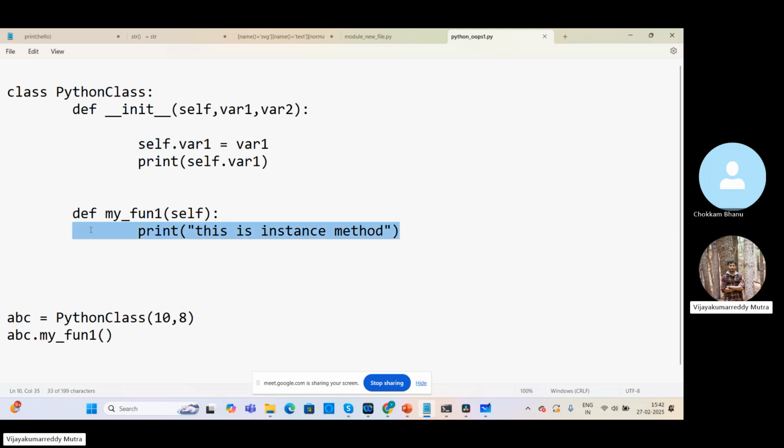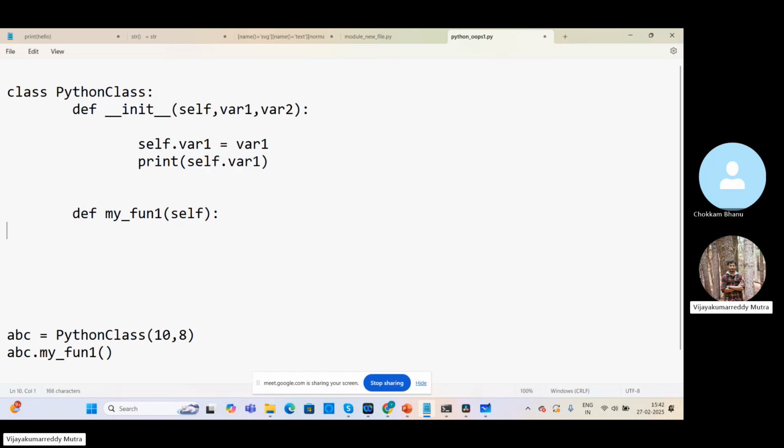Now, see this one. Earlier, you guys remember local variables and global variables in a function. Suppose you have two functions, and you have defined only local variables, a equal to 5 in one function, b equal to 6 in the other. Now if you call the a value in the second function, it will throw an error, showing a is not defined. The same way, the constructor is a method again. So in this method we have declared self.variable equal to var1. Now we are getting this as 10, right?